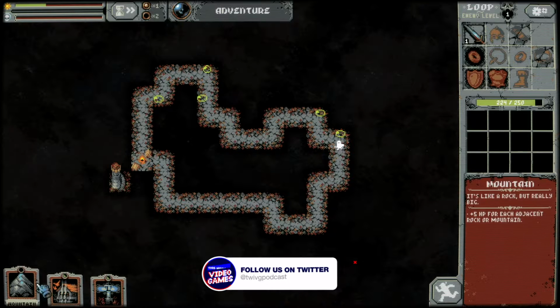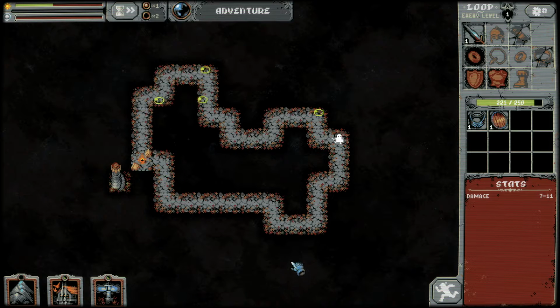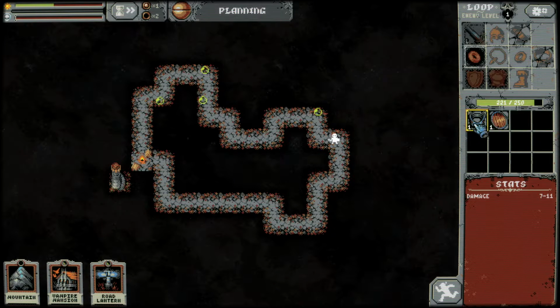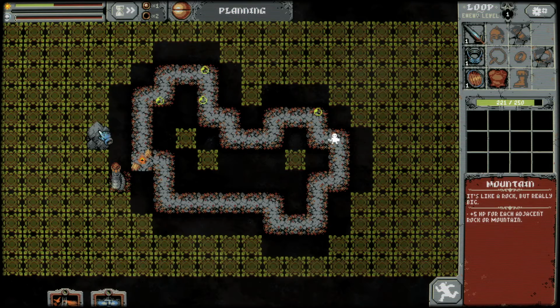There's a couple of modes to the gameplay. There's a pause state or planning mode, then there's the play state or adventure mode. So in the planning mode, the whole screen is paused. You can take your time to place tiles on the board and manage your hero's inventory, preparing for the battle. In adventure mode, the hero automatically walks around the loop continuously until you either fight a boss or die.